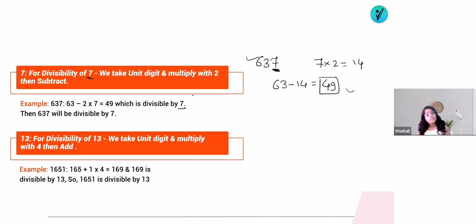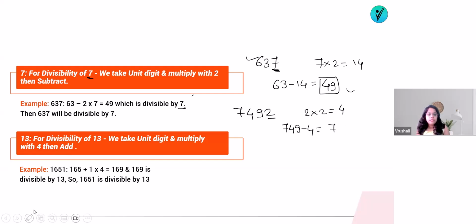That's it. Suppose I took any number, like a 4-digit number, any random number we can take. For example, if I took 7492, a random number. So what will I do first? I will take the unit digit 2. I will double it. 2 2s are 4. So subtract from the remaining, 749 minus 4, which will be equal to now what? 745. Sorry.